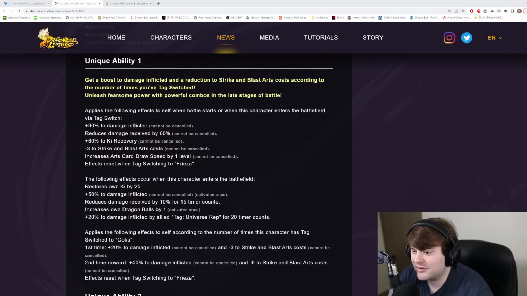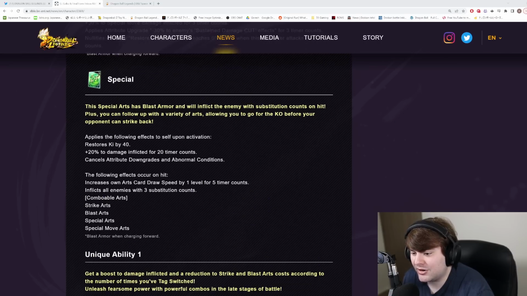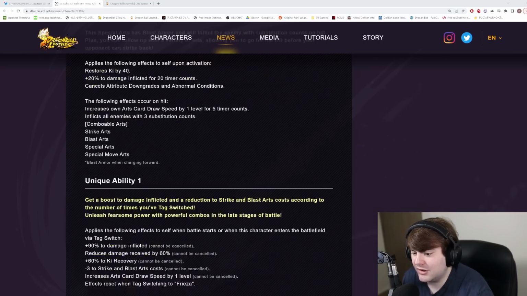All right, so the following effects occur when battle starts or when this character enters the battlefield via tag switch. 90% damage, 60% reduced damage received, 60% ki recovery, minus 50 strike and blast arts costs, card draw speed, and then effects reset when tags switch to Frieza. So they have card draw speed base, so they actually get double card draw speed when they land the green card. That's good to know.